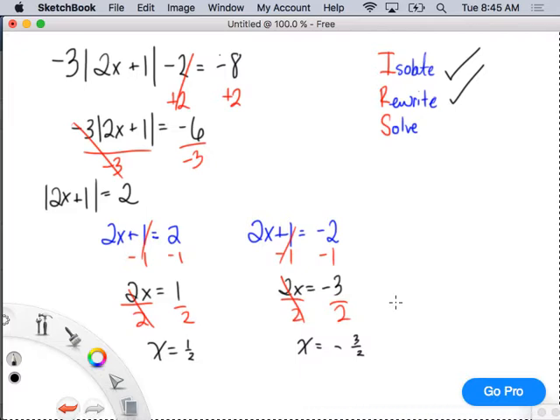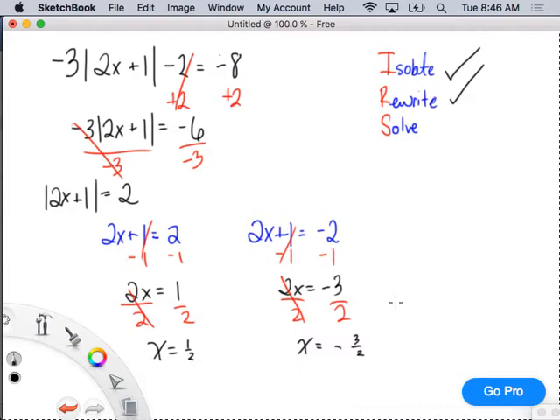Sometimes on the SAT or something like that, you might be given an answer that is a mixed number, and you'd have to be able to change it. But there's no reason to do it. That's fine with me, unless it's a multiple choice question. Okay. All right. Any questions on how I did that?